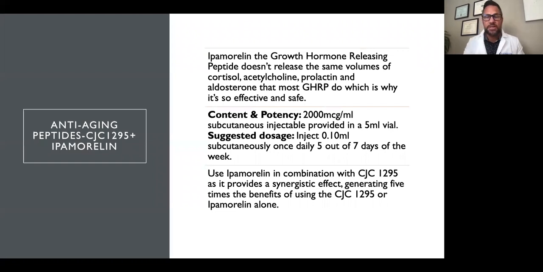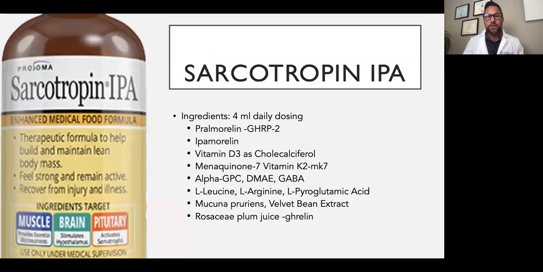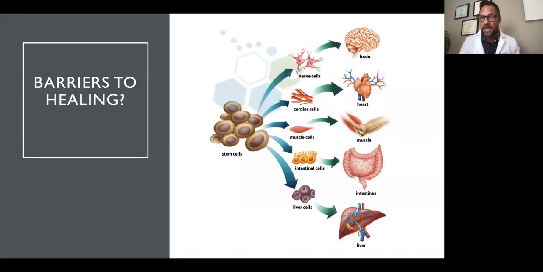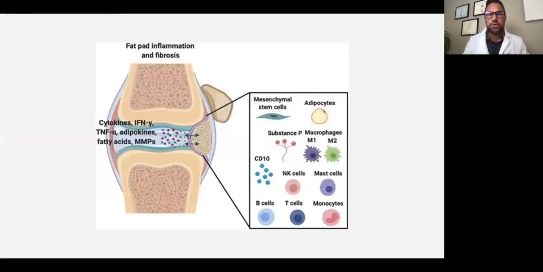We use peptides called CJC1295 with ipamorelin, or there's another favorite, and this is a big time favorite of our patients, which is called sarcotropin, ipamorelin, because it helps the brain, it helps the bones, it helps the joints, and it also helps you build muscle mass. And it also might help you increase some fat burning potential too. So big time healing that happens with these peptides. What we do is remove all the barriers to healing so you can have a regenerative effect in your joints. Because what we found is in the joints, as they start to deteriorate, if you don't use the right treatment strategy, your joints will never recover.